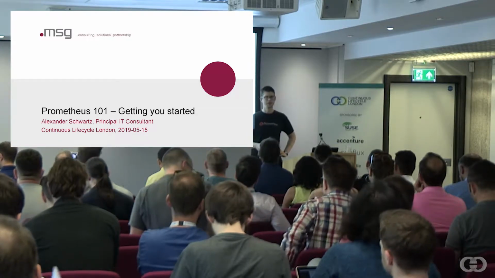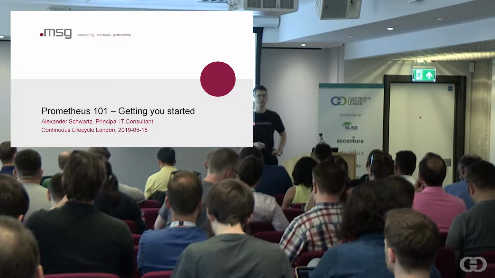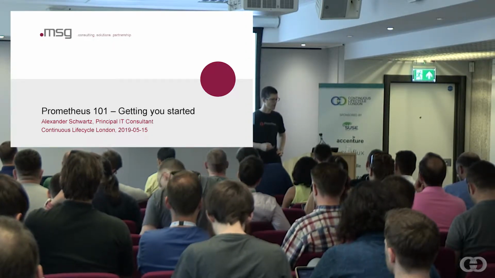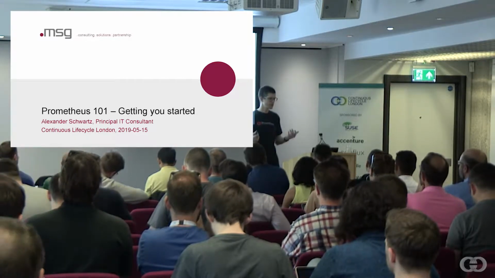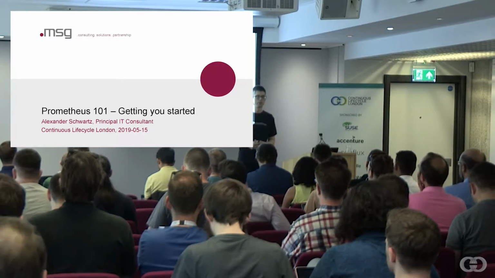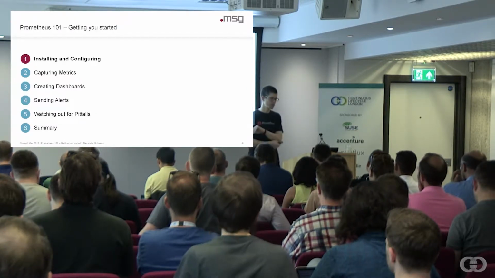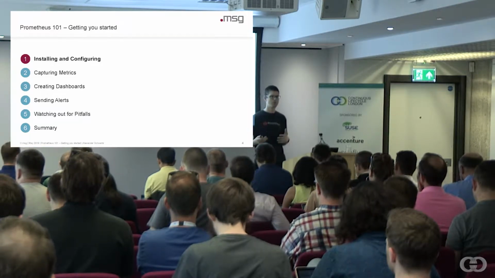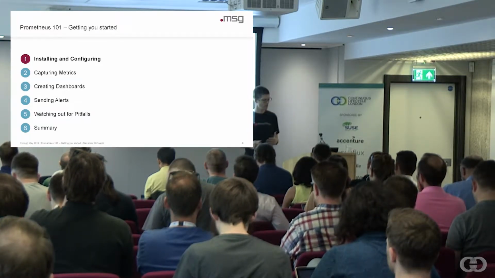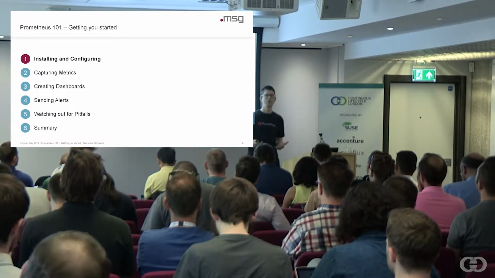This is about getting you started with Prometheus. It is covering a lot of things that I wish I knew when I started with Prometheus. The agenda for the next about 45 minutes: installing and configuring. That includes also how to calculate the RAM and the disk space you want to use for Prometheus, how to capture metrics, how it works, how to create dashboards, sending out alerts, watching out for pitfalls. This will be the content of the talk.